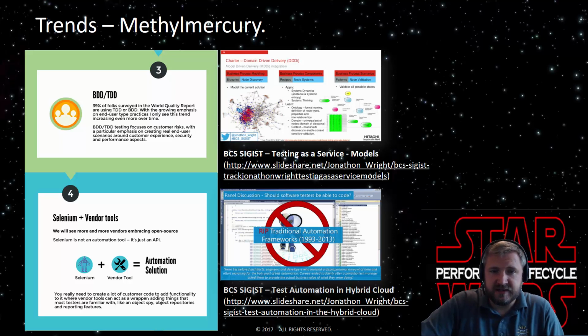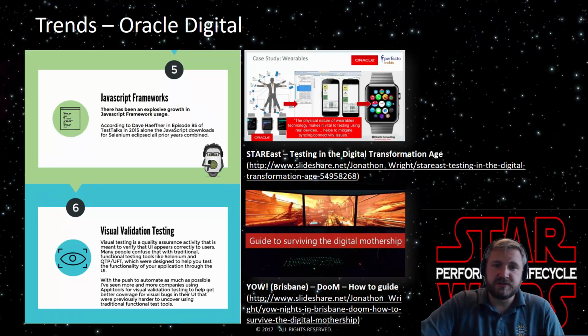I've also seen this move to open source strategy, which is really around what tools and technologies you can use, such as JMeter, and how you can leverage those. I'll also be giving you an exclusive around our LoadRunner to JMeter converter that we've recently launched, and how that might be able to help you start consuming the open source tools within your CD and CI, continuous integration and continuous delivery pipeline. We're also seeing a number of different JavaScript frameworks.